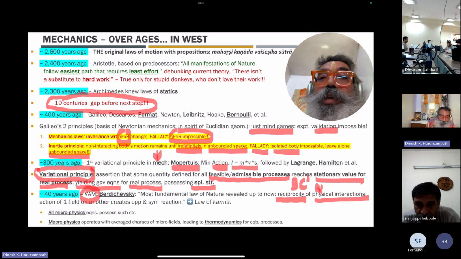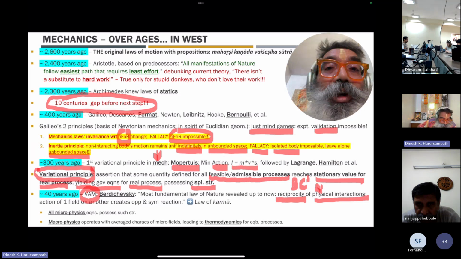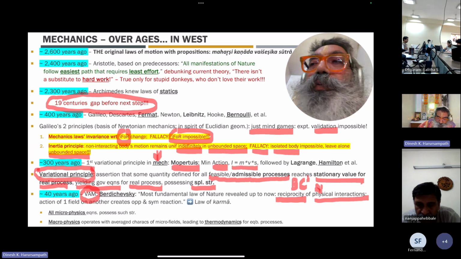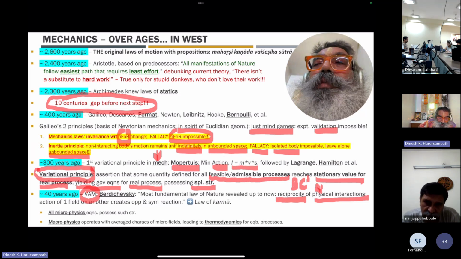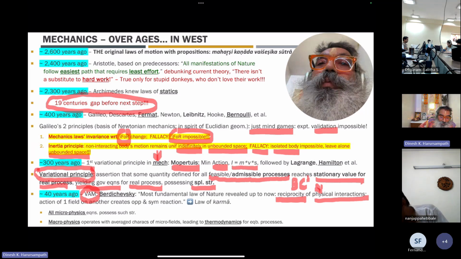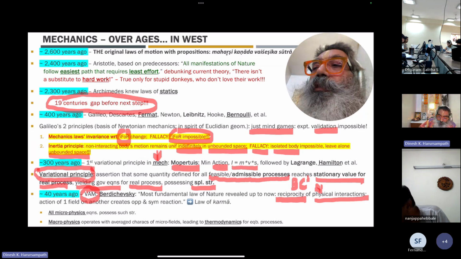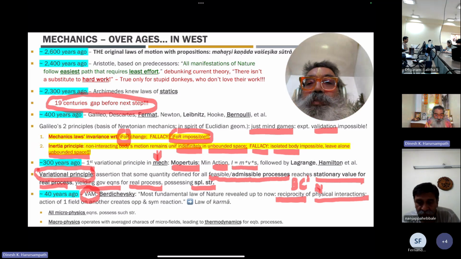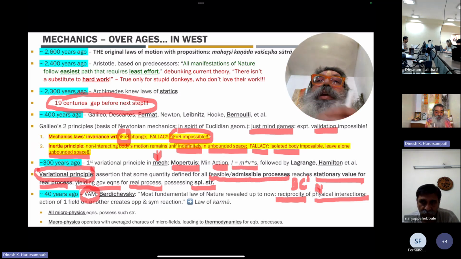So maybe if we discover what exactly dark energy and dark matter are, it's possible, it cannot be completely ruled out, that this may fail somewhere there. But as of today, we have no proof for anything that we are aware of, at whatever scale in length and time and speeds that are involved, that will fail this particular fundamental law, which is the law of reciprocity of the physical interactions that are there. That is the action of one field on another field. For example, the electric field on the magnetic field, or the electromagnetic field on the mechanical field. And within the electromagnetics, of course, optics is a separate part.